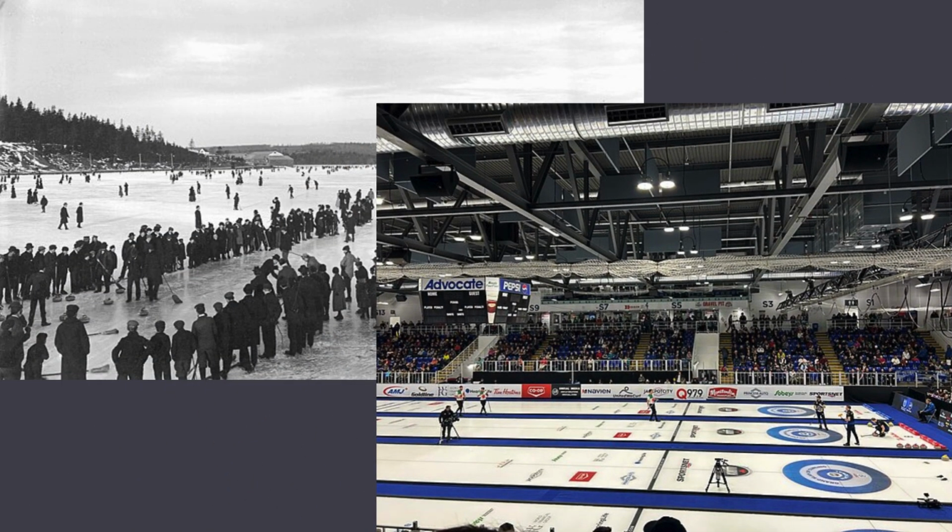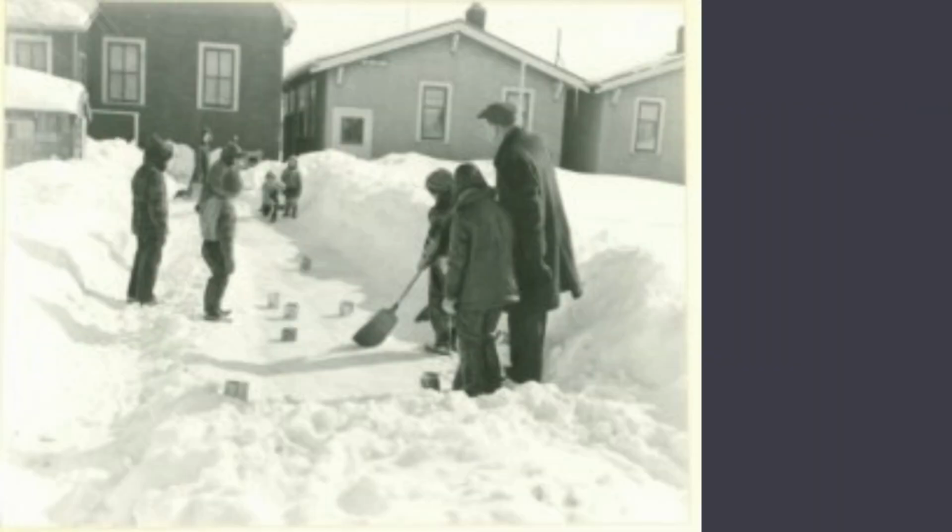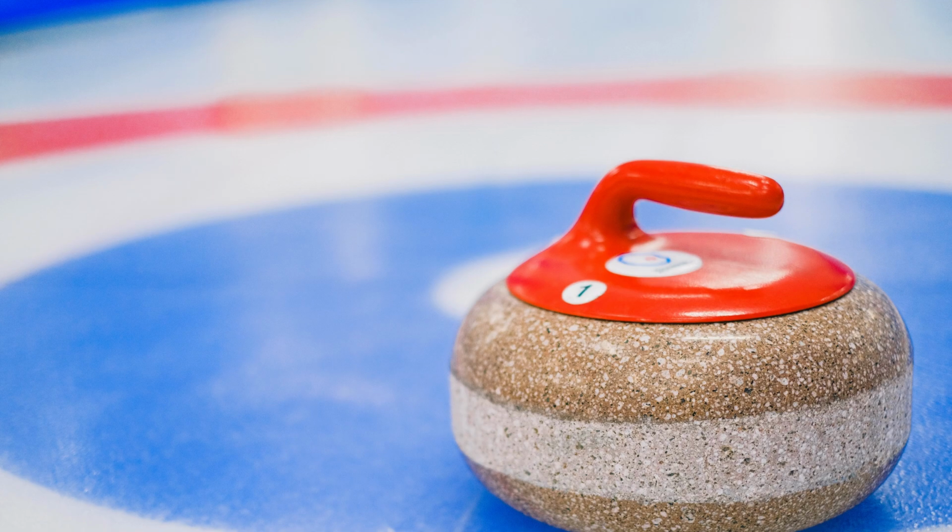The rocks used when the game was first invented were various shapes and sizes. Not all curlers could get their hands on granite for stones, so they became creative in the materials they used to make their rocks. For example, jam cans were popular, filled with cement and a handle in the middle. Some even used sand or water and then froze them overnight. These were also great for kids as they were a little bit smaller. These were the grandparents for our rock designs today.